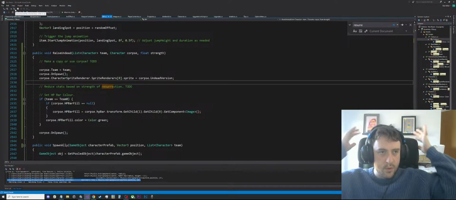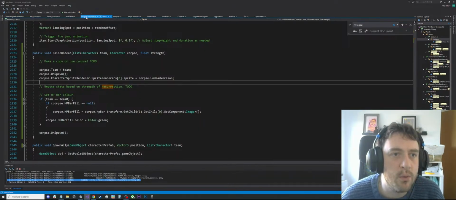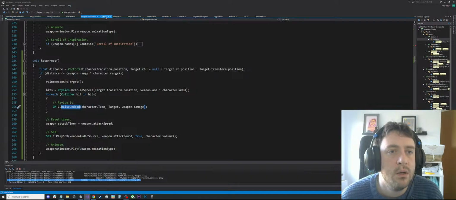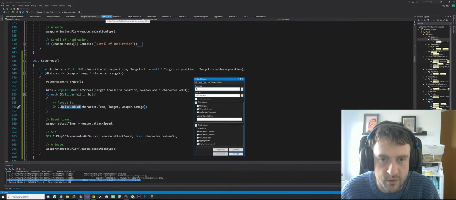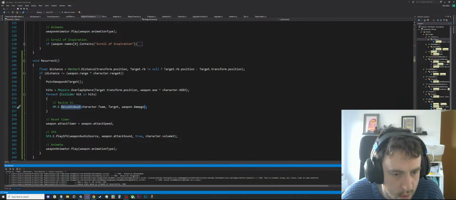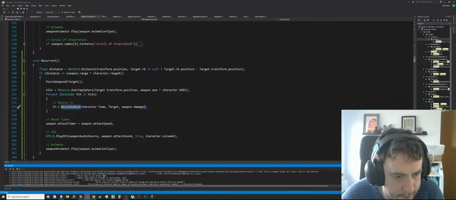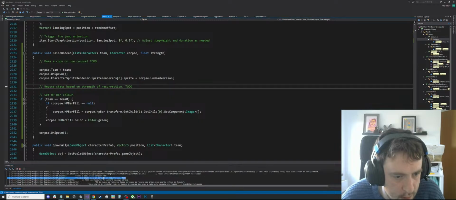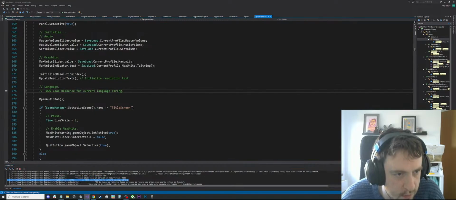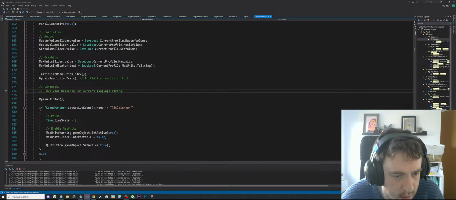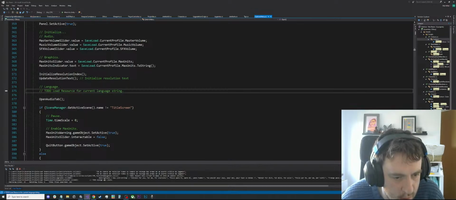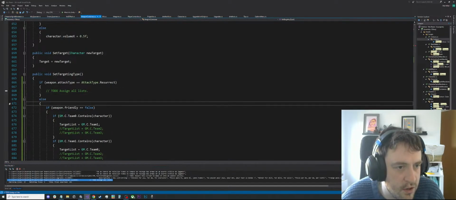And we actually don't need to, so the thing I was saying earlier was that we might need to do: copy stats, load resources, assign orders. We actually don't need to do that. Set targeting type.